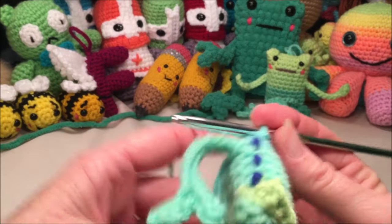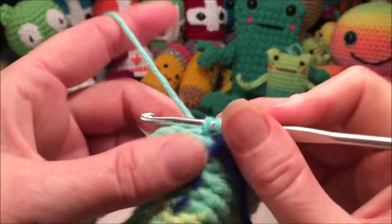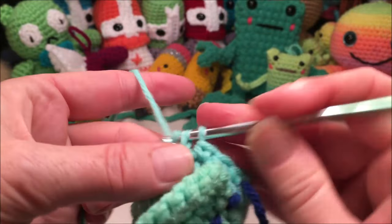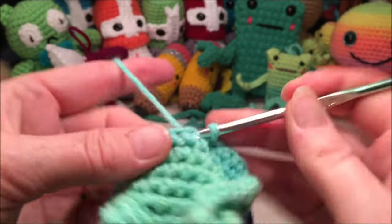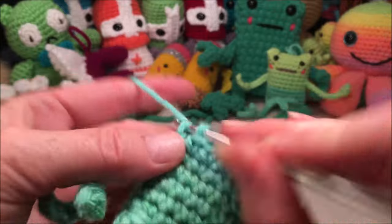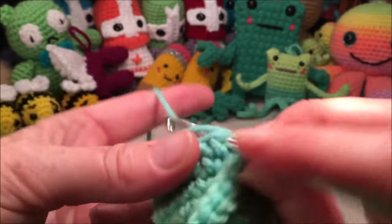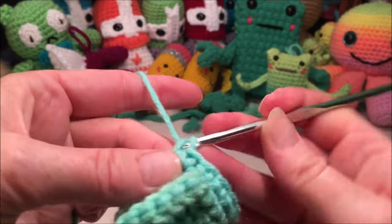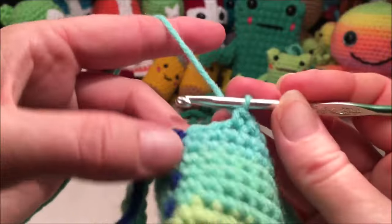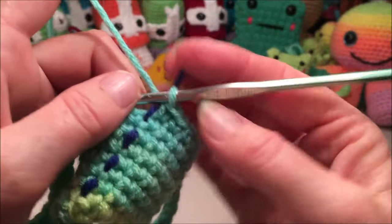So that was our first row of 5. And I'm just going to continuous count the next row. So this was 18, 19, 20, 21, 22, 23, 24, 25, 26, 27, 28, 29, 30, 31, 32, 33, 34, 35, and 36. So that was two rows of our five that we need.